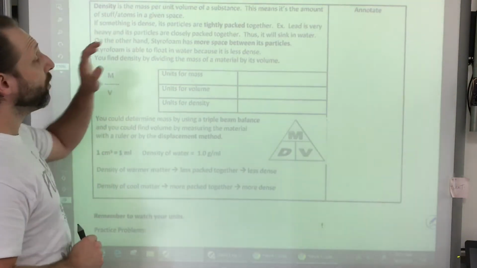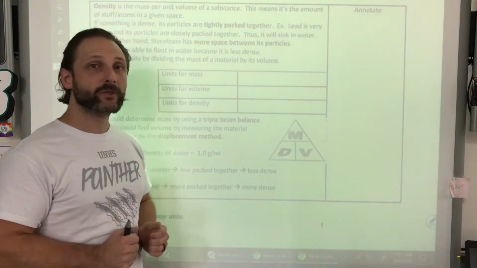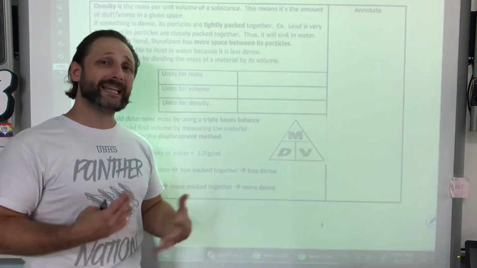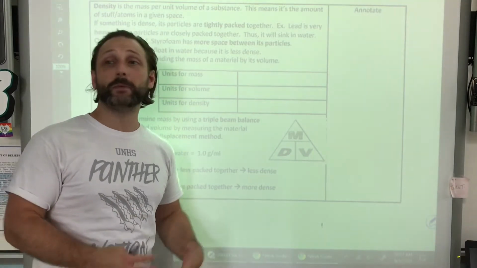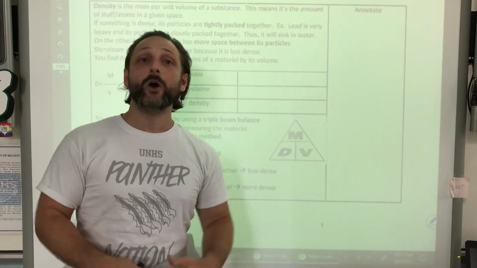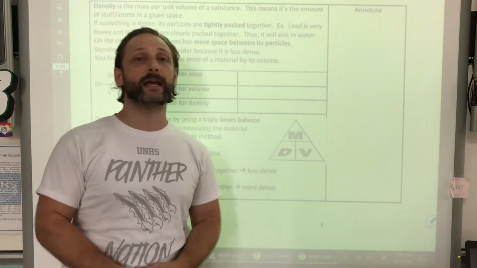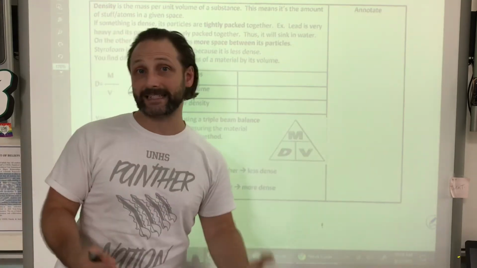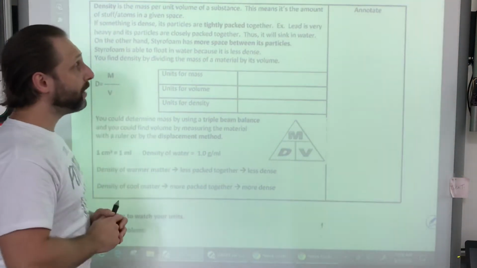All right, so when we're talking about something being more dense, we're talking about something that's tightly packed together. There's a lot stuffed inside whatever space we're dealing with. If we're less dense, we're talking about less stuff being put into a space. Usually we're discussing atoms, but we could even be talking about the people in this classroom. So last year, we had a lot more students in this space, so the room was more densely packed together. But now we have maybe less people here, so we are less dense in the same space, all right? So we're talking about spacing.